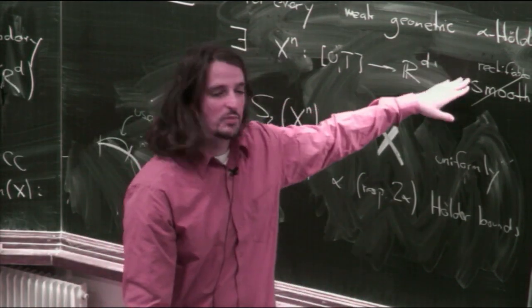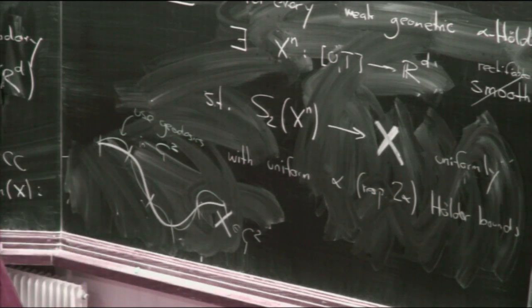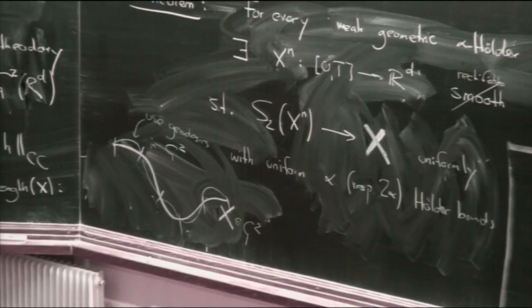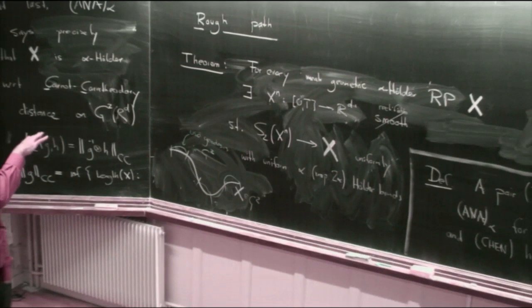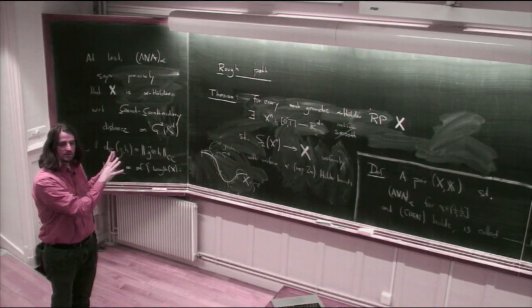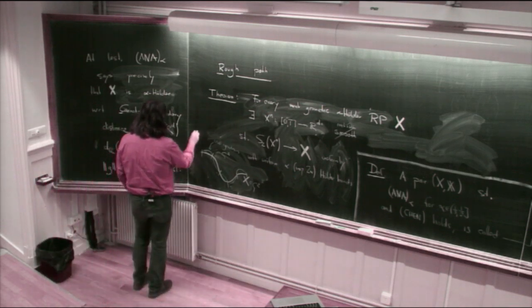Right? And so now you see why I didn't want to keep smooth here. I absolutely do not want to get into the business of discussing smoothness of geodesics. Here you're in the step 2 nilpotent group, there it's okay, but you can do this in level n, and these are difficult questions, and as far as rough paths are concerned, you don't care. So this is the idea of proof.